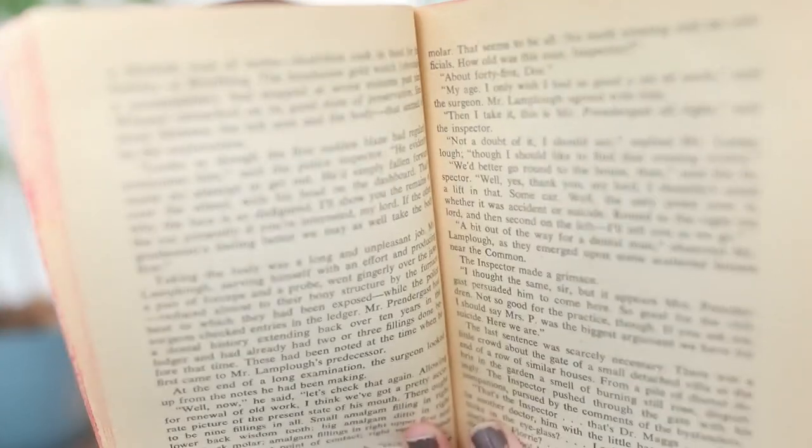One more I found in all my books with a body part in the title: 'In the Teeth of Evidence' — another Dorothy L. Sayers. These are actually both of my Sayers books, and they're both body-part titles; I wonder if that's a theme with her. Is a tooth a body part? I'm counting it! This one is a collection of short stories — about seventeen of them — featuring Lord Peter Wimsey, Montague Egg, and some other stories. Very curious about this one.